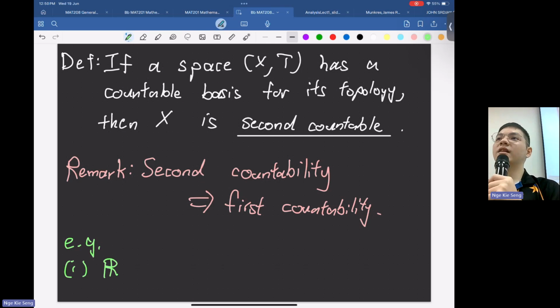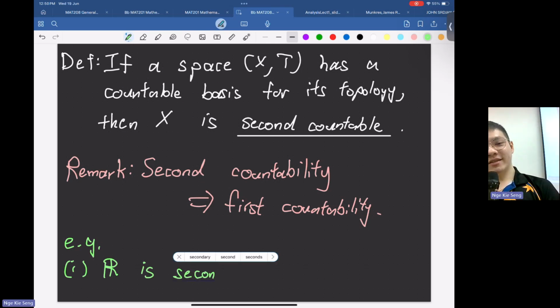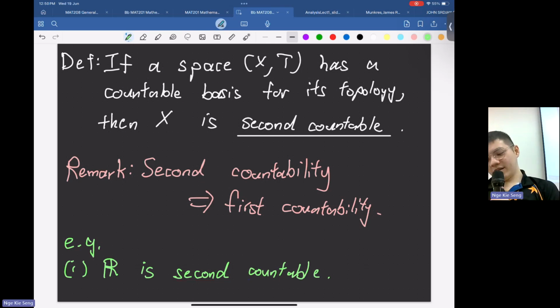Is R second countable or not? You sure? Can we use a countable basis or not? What's the basis of the Euclidean topology of R, for example? Good, open intervals. Can we have just countably many of them?